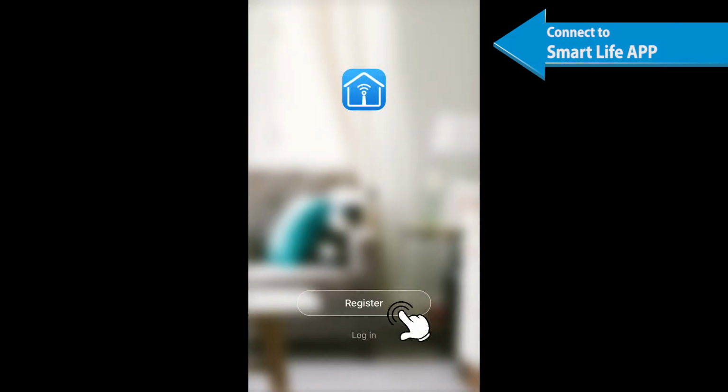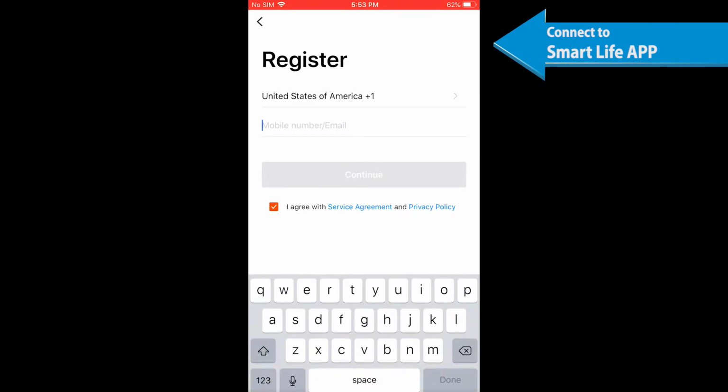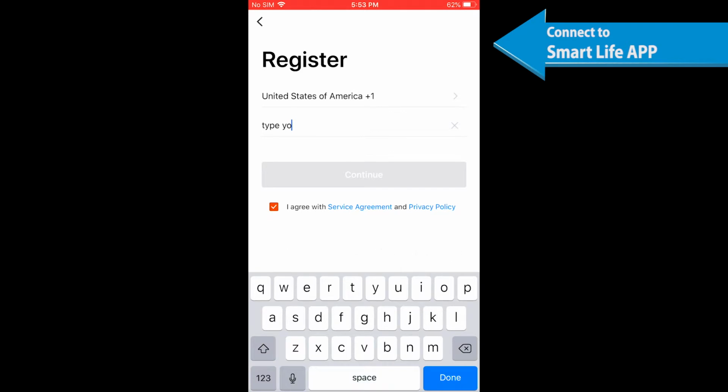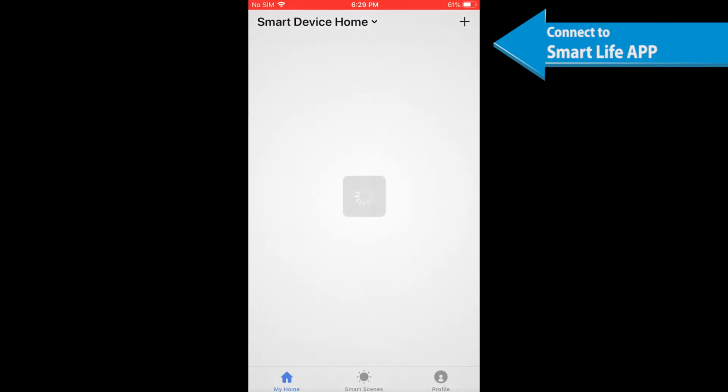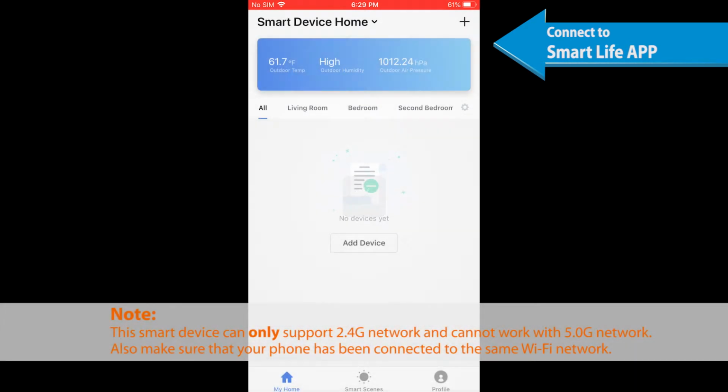Enter the register interface, input the email address or phone number for getting the verification code to register an account, or just log in if you already have a Smart Life account. Add the switch to the Smart Life app. Note, the smart device can only support 2.4G network and cannot work with 5.0G network. Also, make sure that your phone has been connected to your Wi-Fi home network.